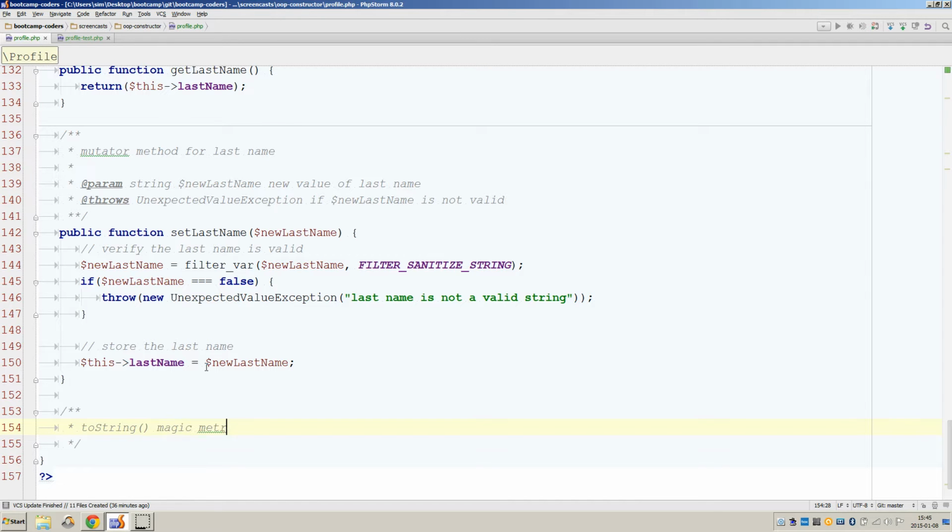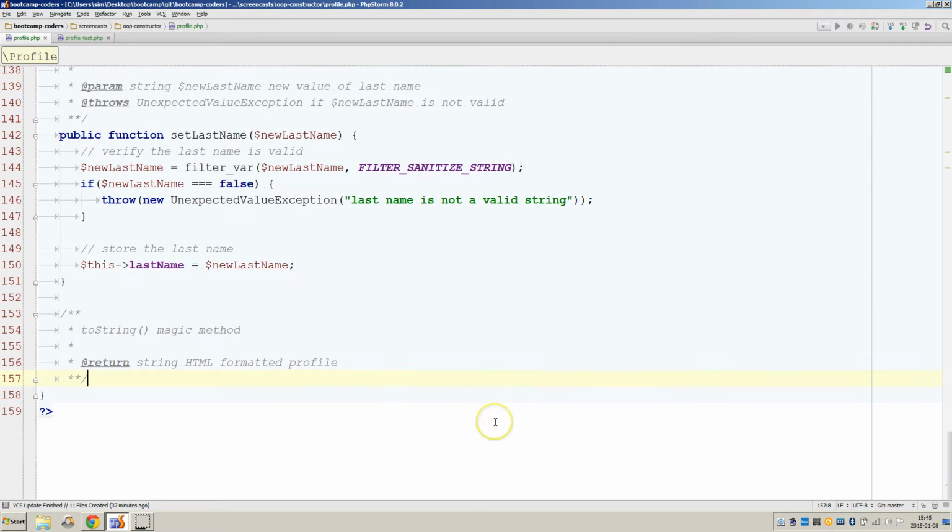Now the magic method toString doesn't take in any parameters, doesn't throw exceptions, but it does return. It returns the string that you want to echo out whenever this is executed. So, to do that, what we're going to do is create a very simple method. Now again, all the magic methods, or contracts I suppose, in PHP start with 2 underbars.